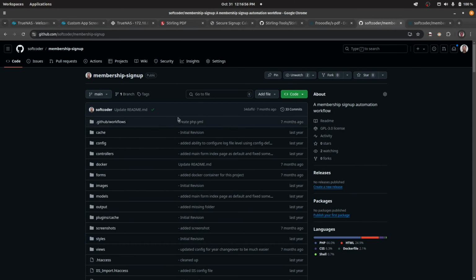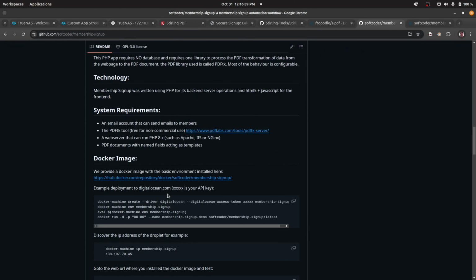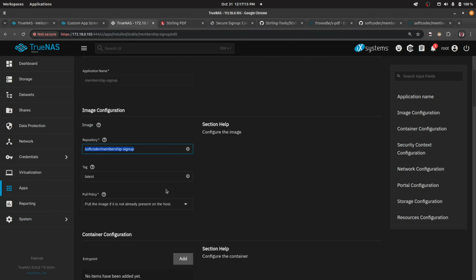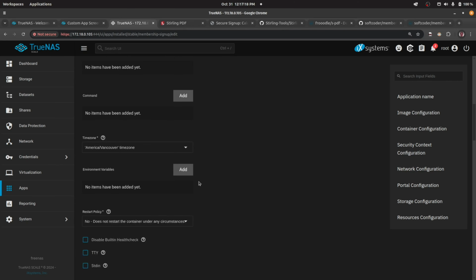And on my GitHub for membership sign up, scroll down, and I point to this link on Docker Hub. If I go to that link, you can see up here, this would be the image repository that I would pick, and that's exactly what I put in here. And that's going to pull that image.